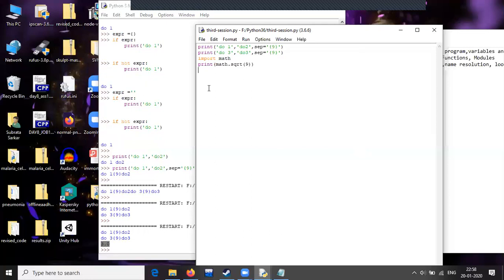So what we did just now by import math is we have imported a module. Every file that we save in Python is referred to as being a module. So suppose we have this third session, it is basically a module. So like we write 2 programs within a directory. All right, I have already created an example for showing.